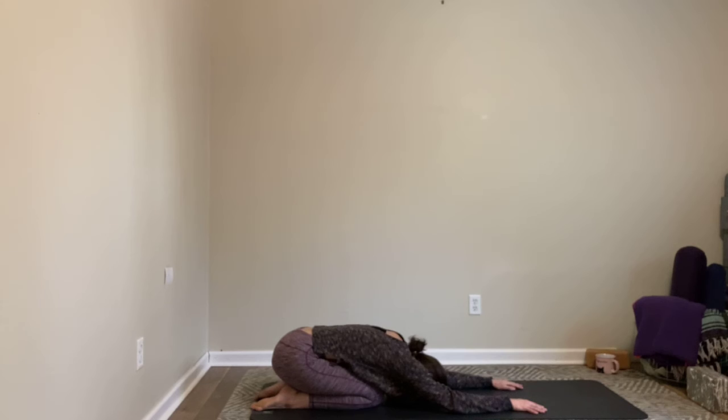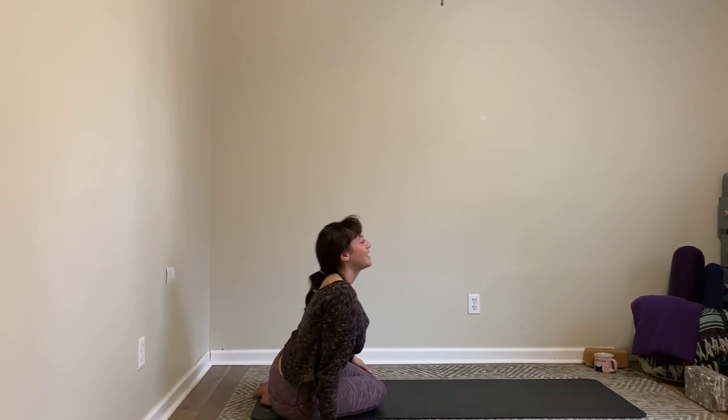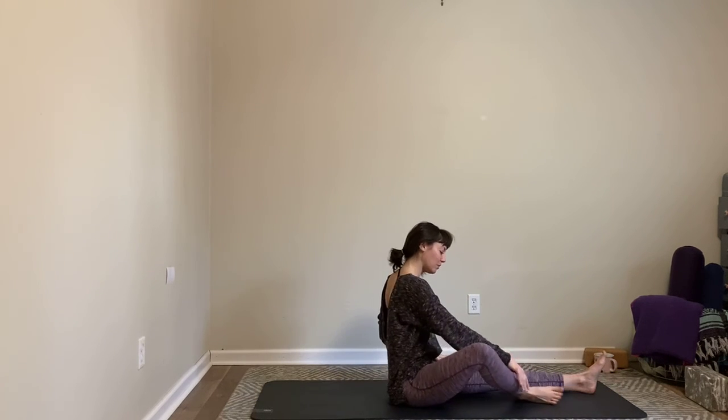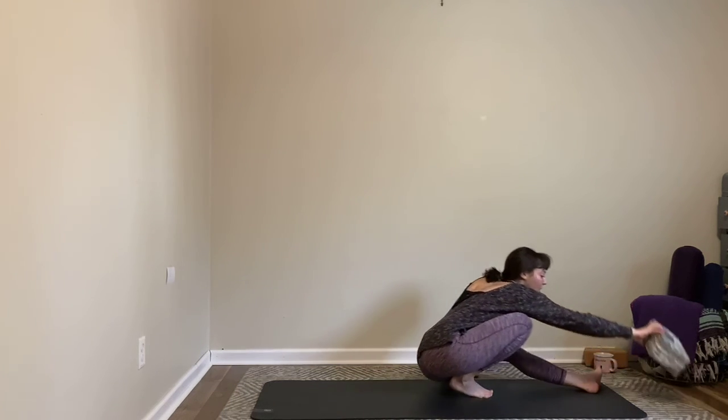And gently crawl yourself to seated, taking your legs out in front of you. I'm going to extend your left leg long and go back into that kind of tree shape by bringing the sole of the right foot to the left leg. Feel free as you come here to add props.